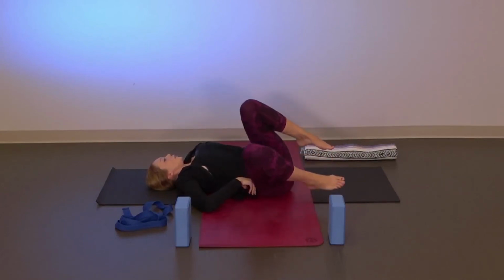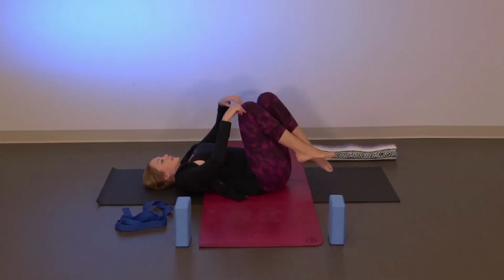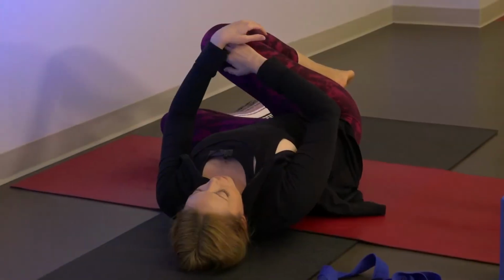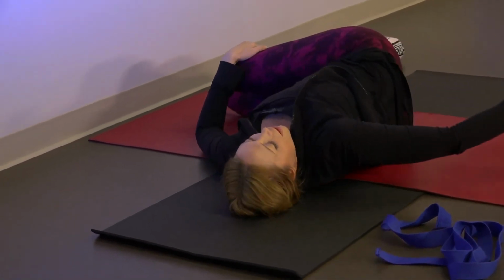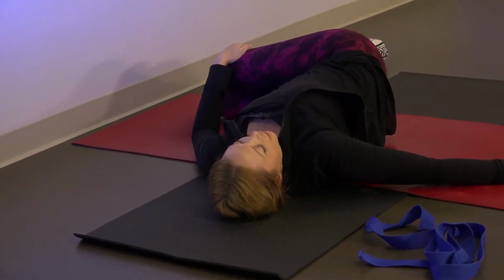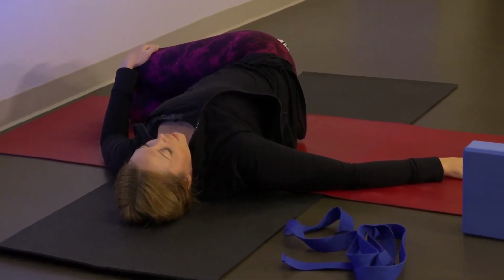Begin to release. We're going to realign through the spine. Hug the knees up and into the chest, and then draw your knees off towards the left. Again, gazing up towards the sky, maybe gazing off that right shoulder. Letting the eyes close here.